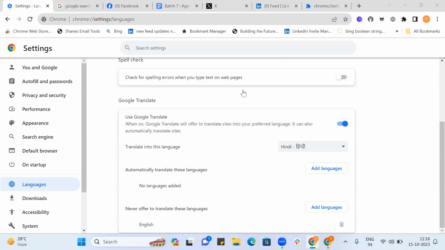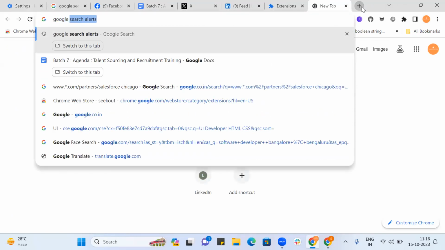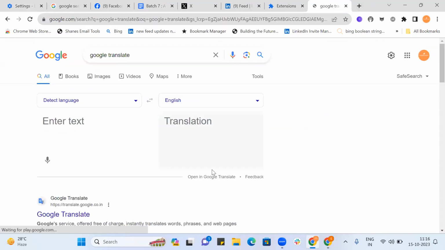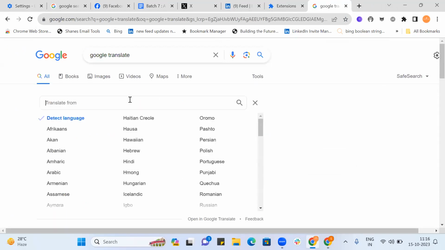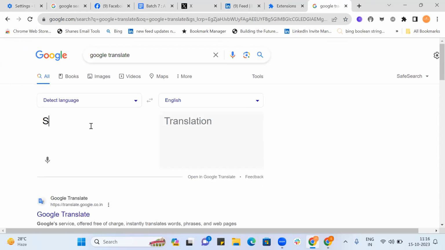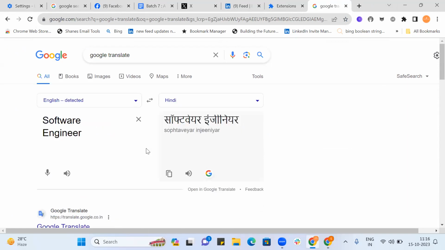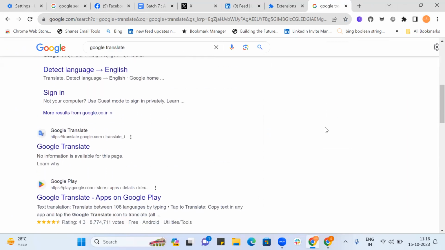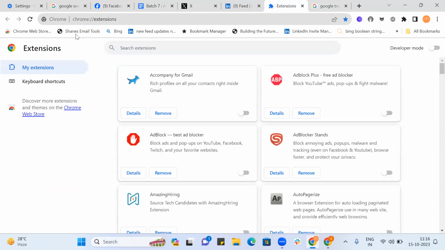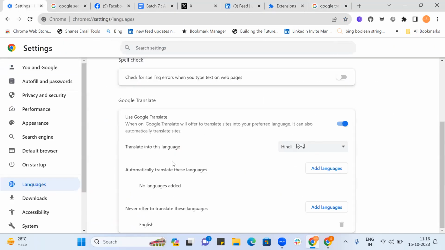Use Google Translate. Okay, now when I use Google Translate, do you have to save it? No, there is no save option. Earlier, we had a save option, but now that save is not there. It's English, Hindi. Some of them are yet to update.